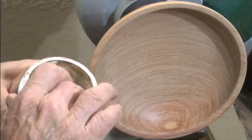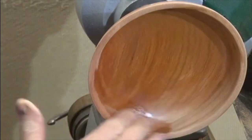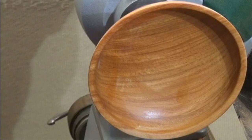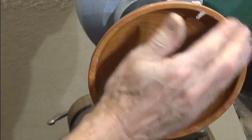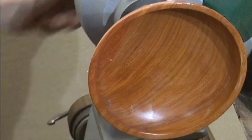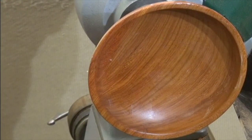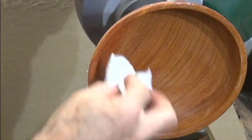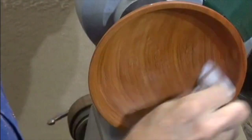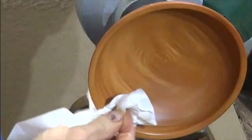Again, some Triple E Ultra Shine, which is a burnishing compound. And it's important to keep it moving, otherwise you will leave little marks as well if you don't keep the burnishing moving. Initially, I'll do it by hand. Then turning slowly. Just using a paper towel.